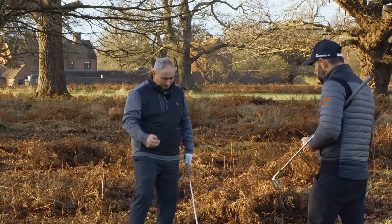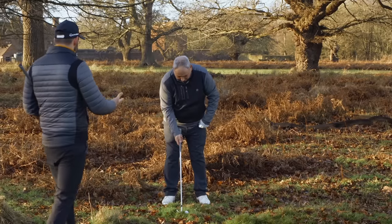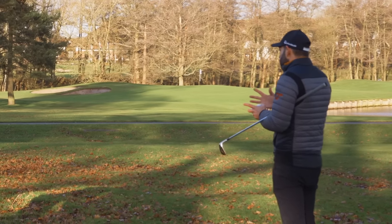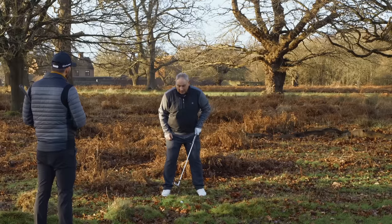Okay, go ahead and take your setup to that one then, because I guess what you've said there is that you're accepting that there's going to be grass between the club and the ball, but you're trying to do some things at setup which reduce the amount of grass. So is that the setup you would adopt from there? Yeah, that's the setup I would take.